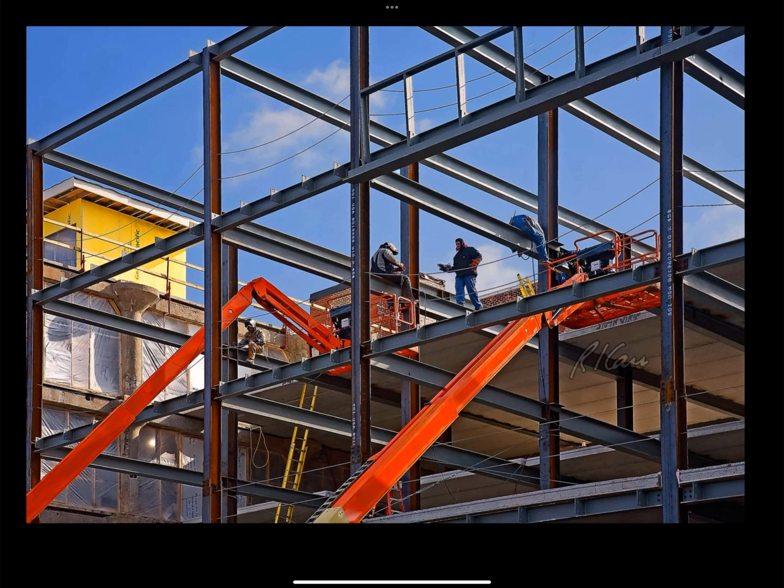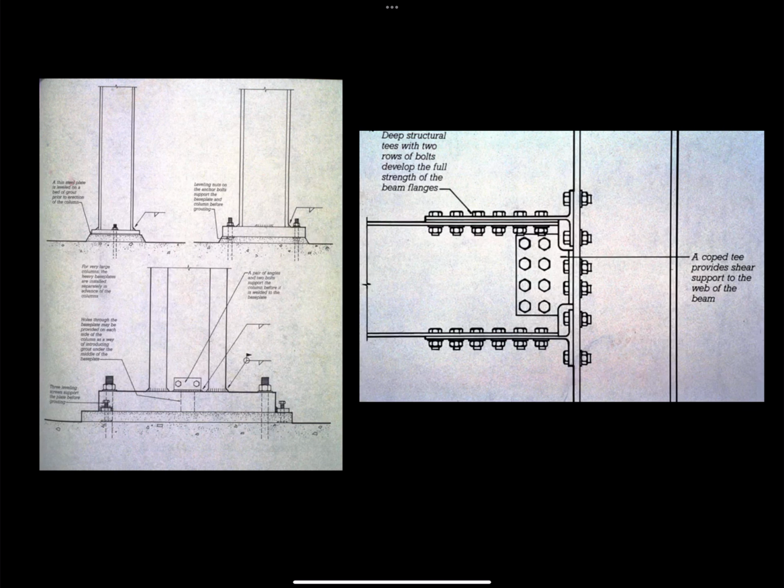And you can see in this image that the columns at the lower part of the frame that's visible are a heavier duty section, and that at the splice it changes to a lighter duty section at the top of the building. And so when the steel structure comes to the site, each column will have a steel base plate welded to it with holes drilled so that the bolts that have been cast into the foundation can project up through those holes, and it gets bolted to the foundation.